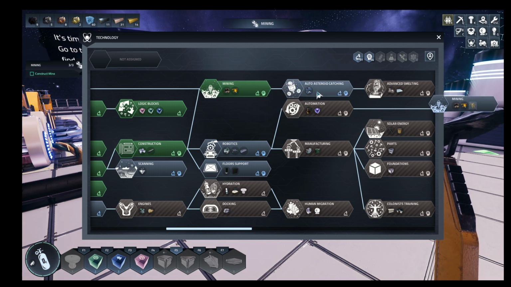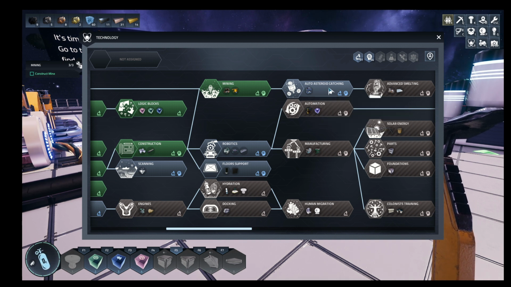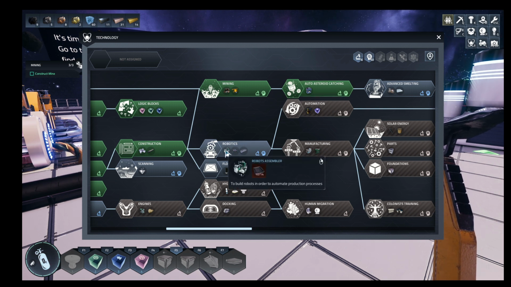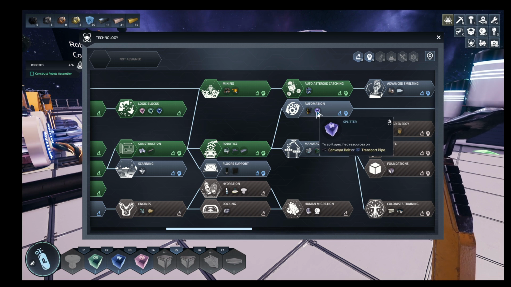We are also going to pick up the auto asteroid catching, which is very vital because so far all our asteroid catching is being done by hand, so we want to automate that, which is going to be awesome. Now, in order to actually automate the rest of our base, we are going to pick up robotics, which, well, for now, the robotics itself isn't going to be all that useful, but we do want access to the base warehouse as well as the splitter.